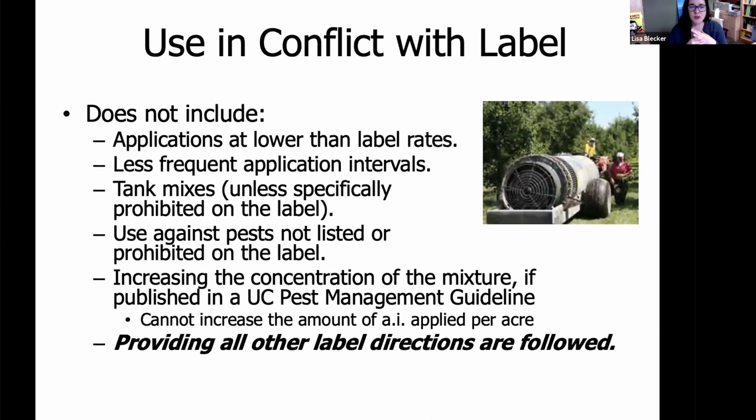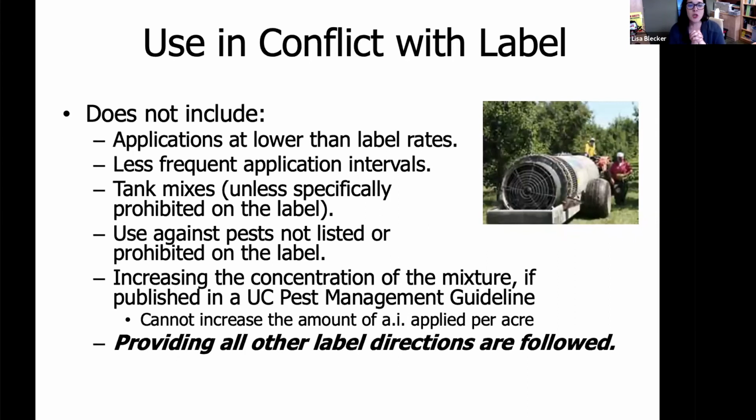So if you want to use that pesticide against pests that are not on the label, it's actually not use in conflict. Okay. This has happened recently with some citrus pesticides because the Asian citrus psyllid is a new and emerging pest, and so that wasn't necessarily on all the insecticide labels. So it's actually not use in conflict if you're following all label directions, including the label rate for similar insects. You can use it to target a pest that's not on the label. Okay. You have to just make some good educated decisions.